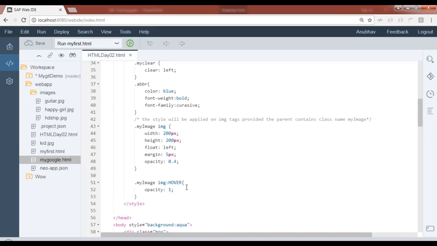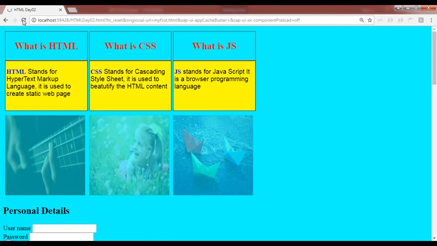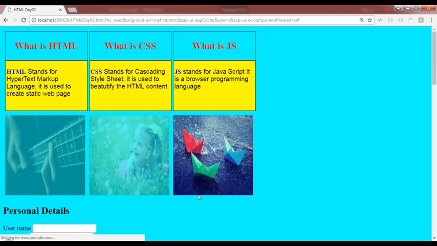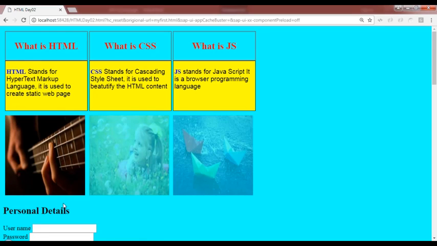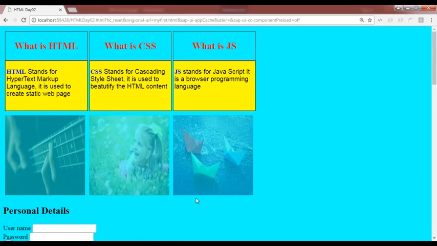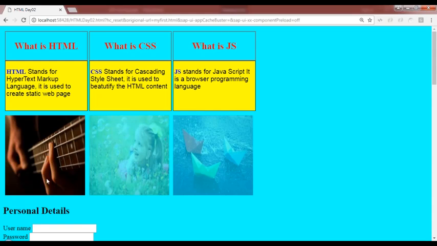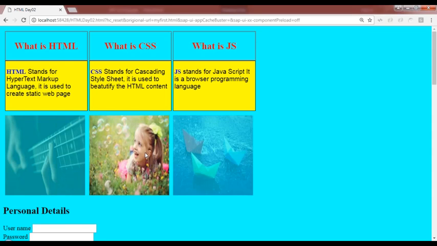100% should be visible. Watch carefully now on the UI. I come back, refresh the page. Don't forget to refresh the page, otherwise your response will not come. And now I hover and voila, you see the moment I hover, the picture has 100% visibility. That's how Facebook, Gmail, YouTube, all these people are doing it. They are not doing any magic. They are just using pseudo classes on image tags.